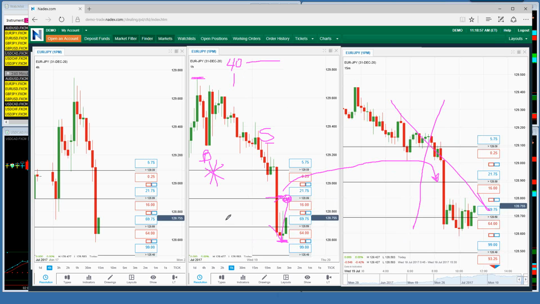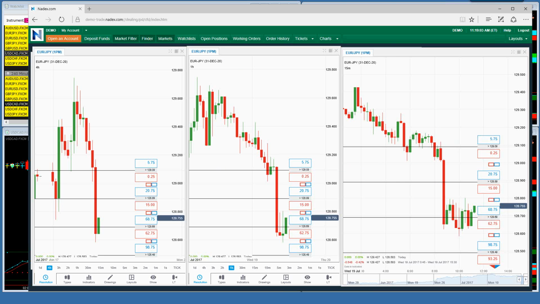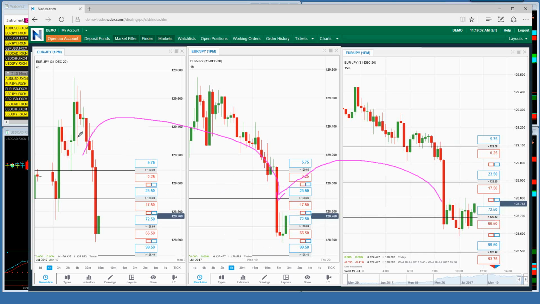And the common mistake that most traders make, and I see it happen all of the time, is you justify your trade. Has anybody in the room ever justified going long or short? And this is what I mean. You start out, you're looking over here and you're going, oh, wow, I'm going to take a short position. And then you go, oh, yeah, see, this is down and this is down. Yeah, I'm going to go short. In other words, you're jumping like this. You're going from the 15-minute to the 60 to the 240.